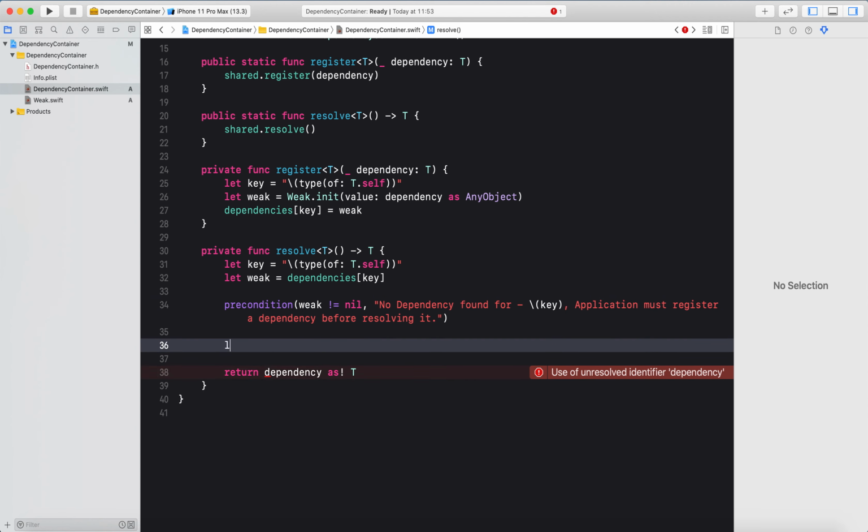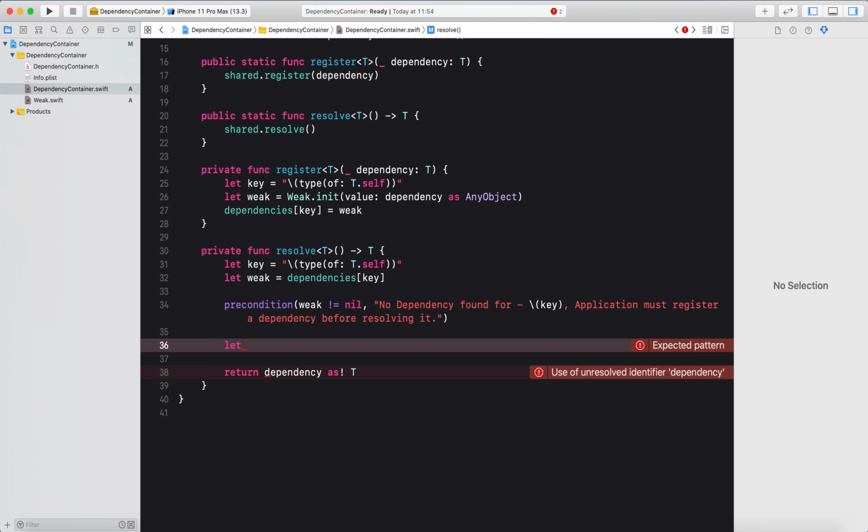So now I'll check if the value inside the weak type instance is still there or not, because now the dependency is being held weakly. So the dependency can be deallocated anytime by the system based on the application logic. So before resolving it or giving it back to the user who invoked this function, we must check if it still exists or not.